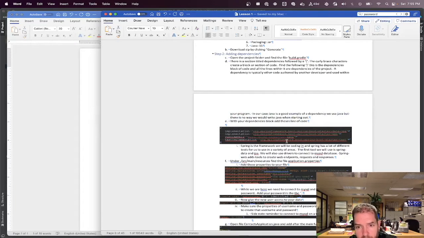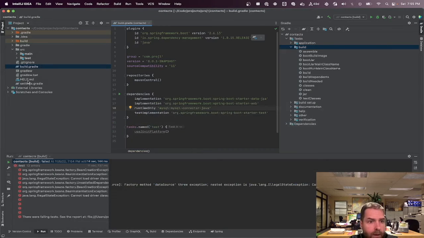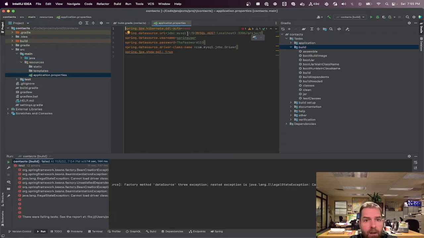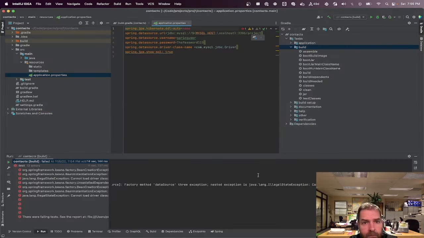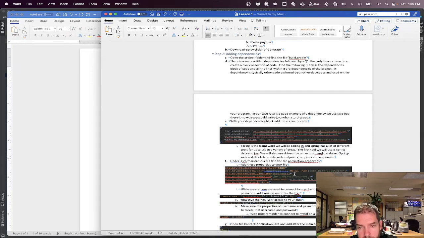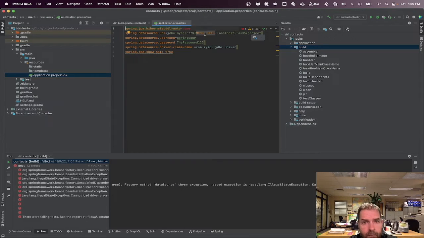Okay. And then let's go to the source main or source resources, application properties, and now we set this up with the environment variable MySQL host so that if we pass that in, we can change it from localhost.